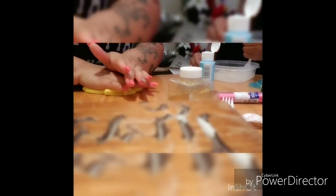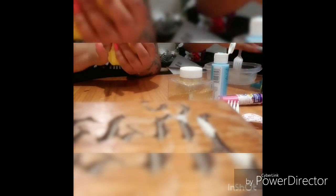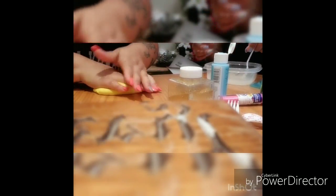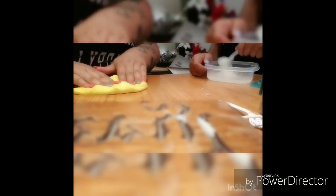Usually, I'm the first one done. Why is she the first one done? I'm smacking my slime and everyone's touching it. I literally added blue paint to mine. Now it literally looks like I added nothing. Why did you add blue paint? I don't know, it could be blue. See, y'all, since mine's already foggy, you might as well just go mix it fast. Told you.